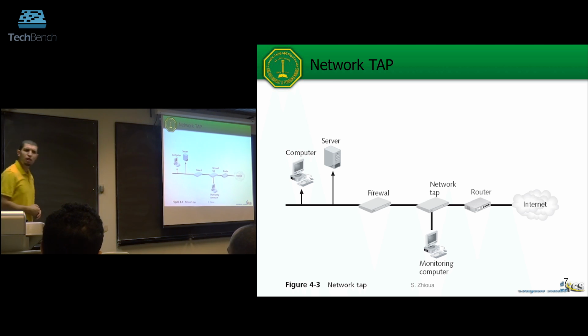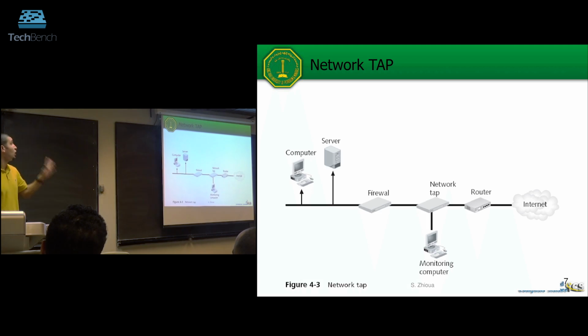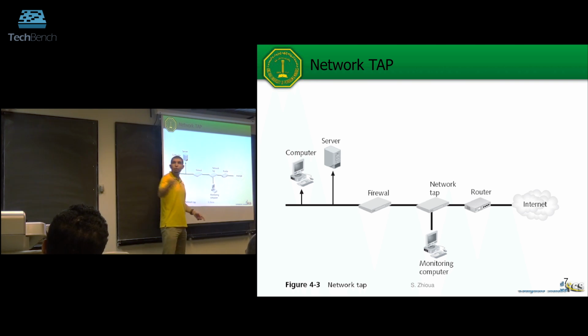What's the difference between it and the previous one? Port mirroring is a port inside an existing network device, a router or switch, and you configure one particular port in that device to forward the traffic. But a tap is different. You can install this tap on, for example, some cable which is exposed. You just place the network tap there.